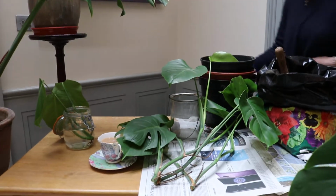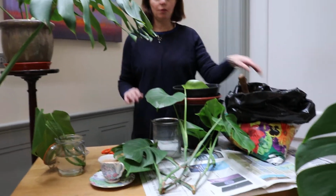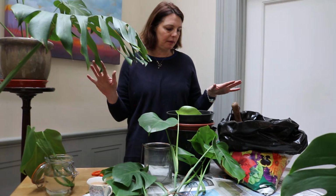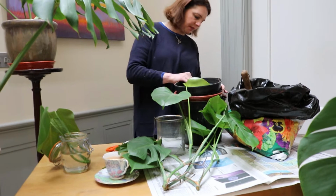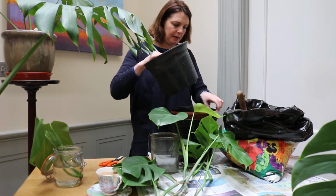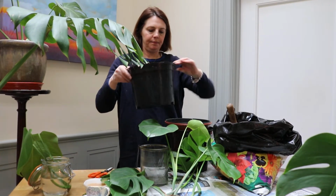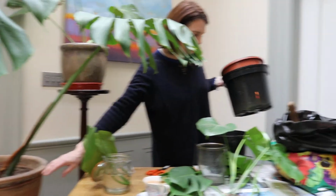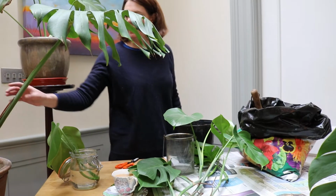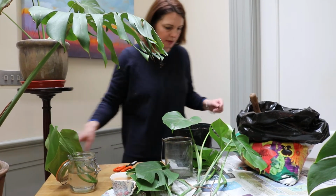So I don't use anything fancy for these. I just use normal multi-purpose compost because all my house plants, every now and again I'll feed them anyway. So the compost is slightly irrelevant, I think. I need to find a pot that's the right sort of size to put one of these up. I save all my old pots whenever I buy a plant. These aren't particularly attractive compared to these nice glazed or terracotta pots. But once you've got these rooted, you can always move them. These ones actually I did just root straight into these big pots because I knew they'd be a bit heavy. I didn't really want to move them about.